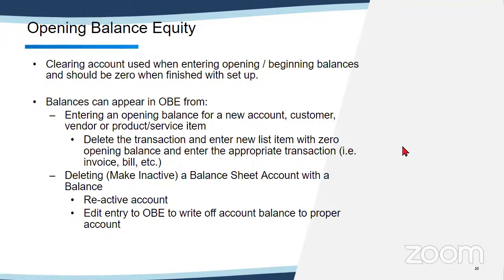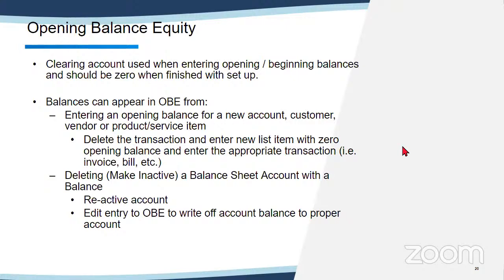So what you need to do to fix that is, first of all, you need to drill down into OBE, see where the balance is coming from. And then if it's a new account that was set up, delete that transaction. And instead, you'll want to record a deposit to the bank account and credit owner's contribution or whatever it was. In a situation of a customer, delete that transaction and you'll record the invoice. You set up the new customer and record the invoice to get the balance in there. So that's one way that you can clean things up.